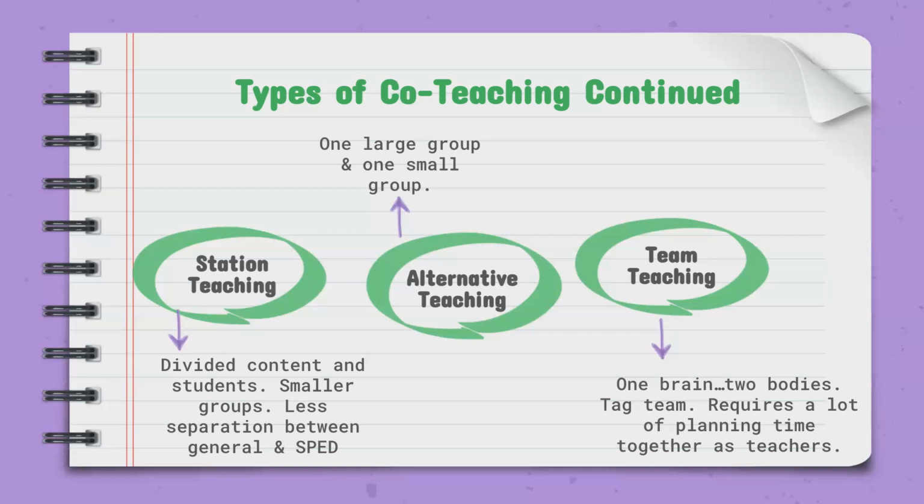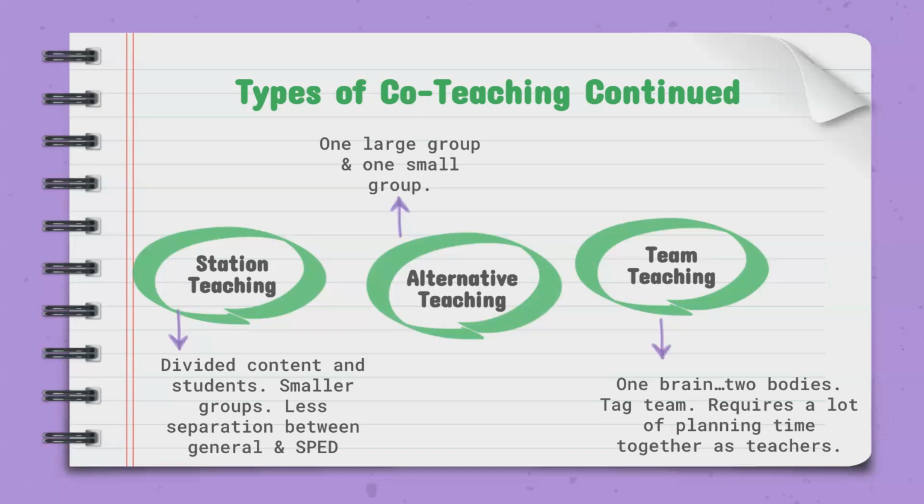Alternative teaching would be one large group and one small group. That is one that we see much more often used incorrectly. A lot of times I'm seeing that the general education teacher will keep all the students without disabilities in the classroom and will literally take the students with disabilities into the back or into the hallway to provide instruction. No, that's not what it's for. Obviously, that will have to happen sometimes, but we have to use this form of alternate teaching to be able to give every single student extra help if they need more help. And in that way, we're using it correctly. Okay, so that really can be used incorrectly a lot of times.